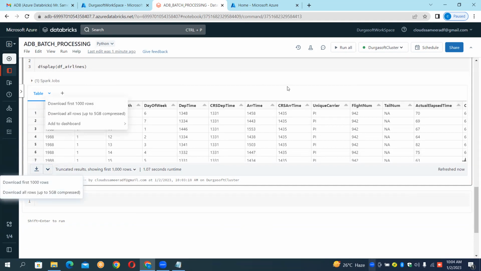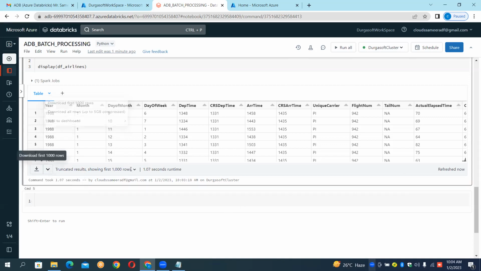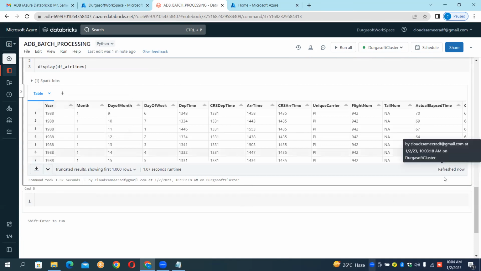Actually, you will have a charts logo here, where you can see the data directly in the form of charts also. Anyways, instead of display, you can use show also. You can use anything, but show by default will show only the first 20 rows.